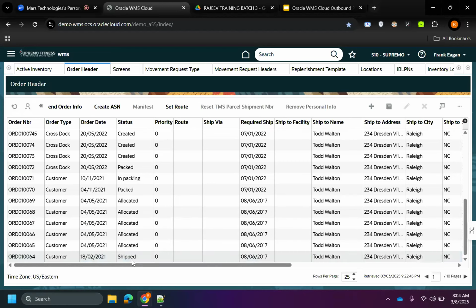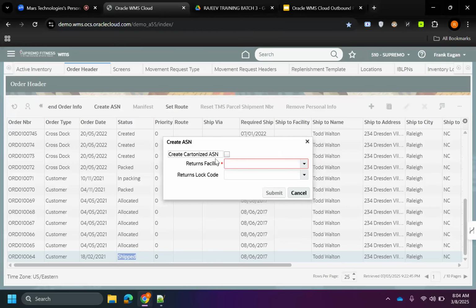If you want to create a return shipment for this sales order, at any point of time, if the customer returns the sales order, then whatever material you shipped, you can create a return. You can also take it to a different facility, whatever facility you want.